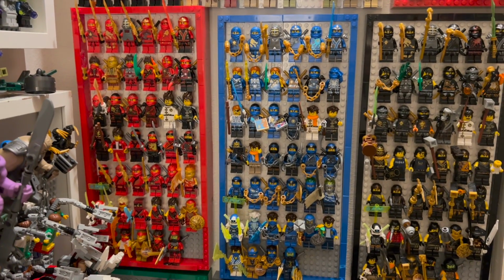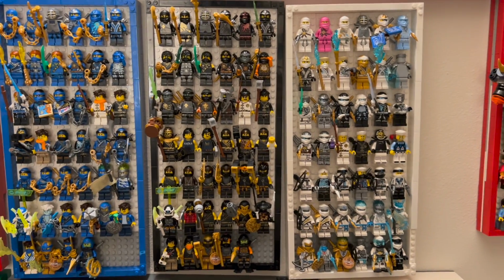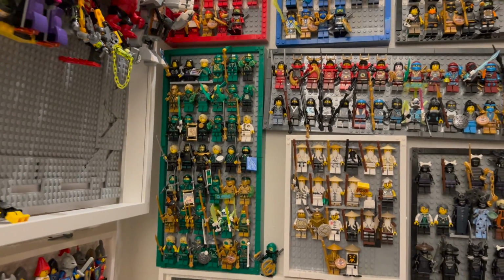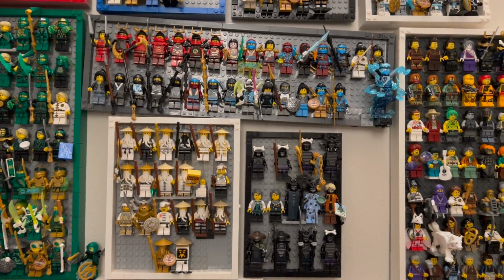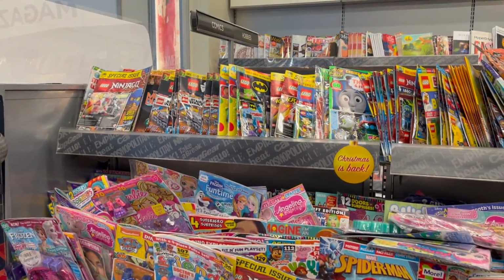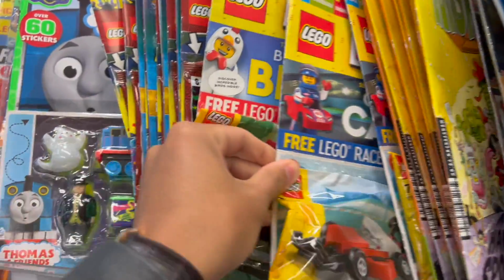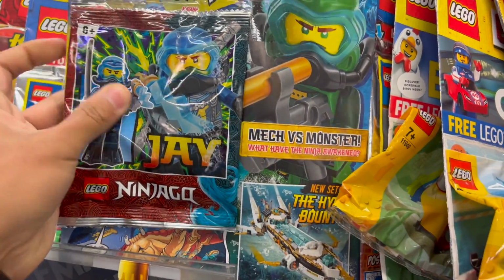One thing I do actually want to note about Ninjago is that what you may notice when watching this list is that many of the figures are from exclusive promotional stuff, and not a ton of them are from the mainline Ninjago sets. You see, specifically overseas, Ninjago actually has a magazine line, where almost every single standard figure from the retail sets is included in one of these magazines. And as such, a lot of the figures that you may assume would be very expensive because, for instance, they only appeared in a large Ninjago set, aren't really that expensive because you can just go and get the magazine for the equivalent of around $5 or $6 US.